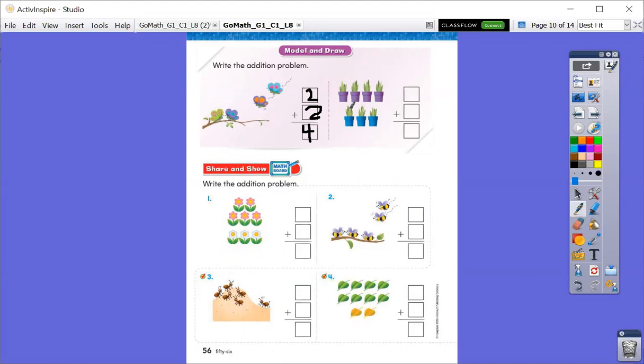Let's go over to our plants picture here. We got some in purple pots, and now for the bottom one, we have some blue pots. Top number, let's do the purple pots. 1, 2, 3, 4. So I put the number 4 here in the top box. And then we also have the blue ones. 1, 2, 3. So I put that in the bottom box.